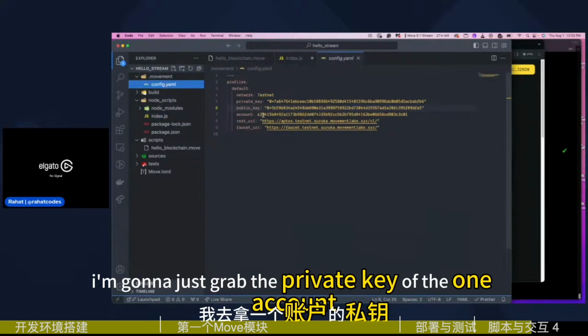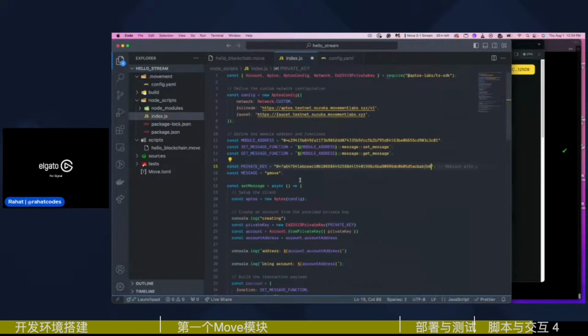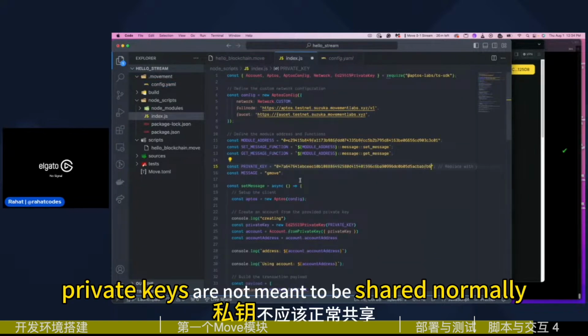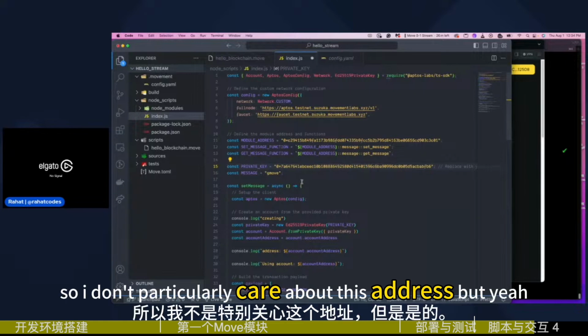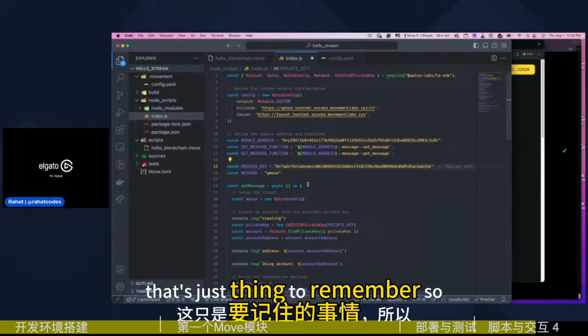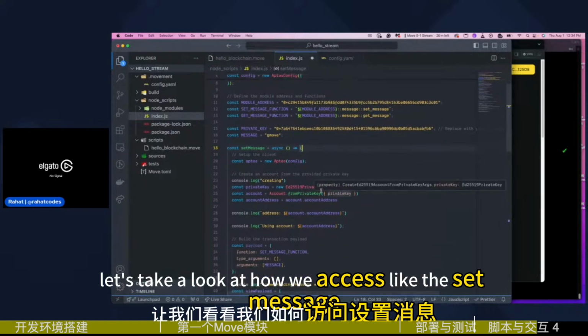I'm going to just grab the private key of the one account that I generated. Again, private keys are not meant to be shared normally. I'm never going to use this address again, so I don't particularly care about it, but that's just a thing to remember. So let's take a look at how we access the set message.